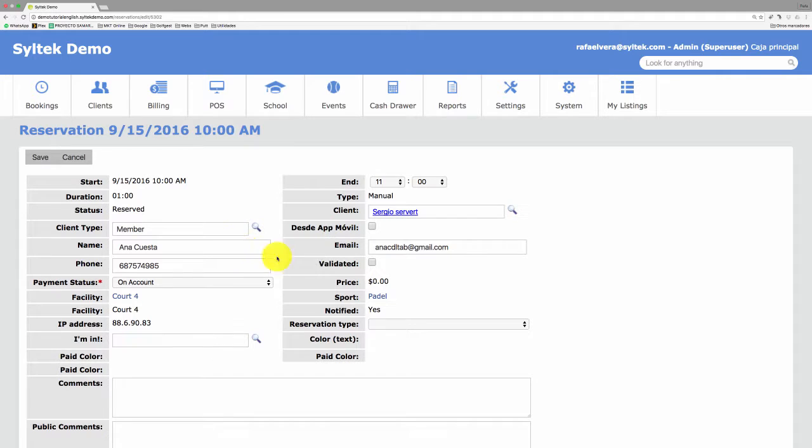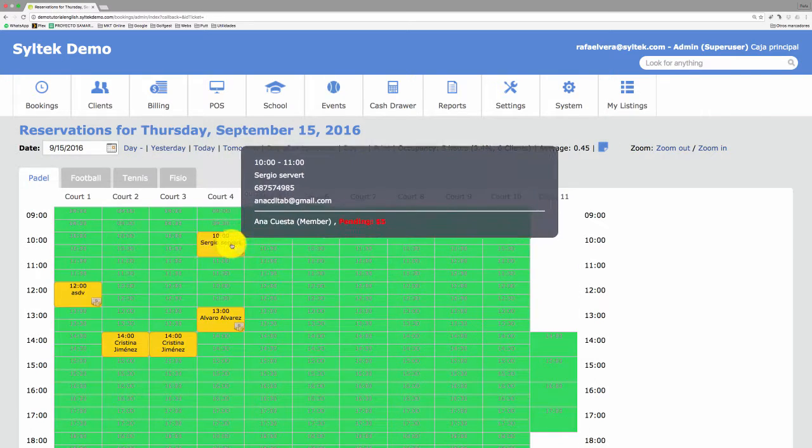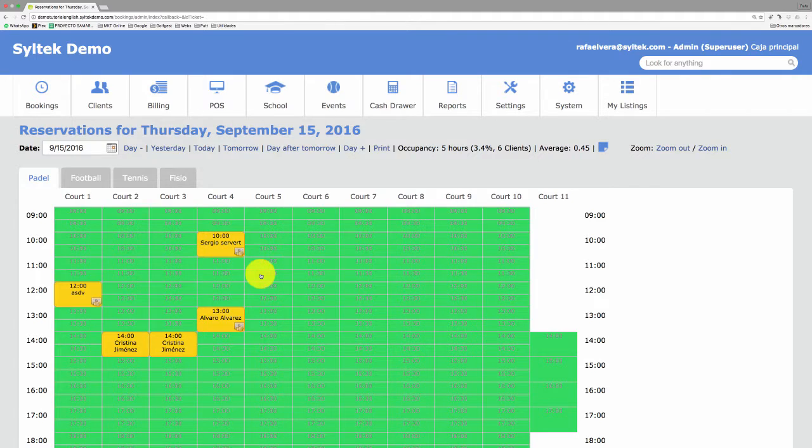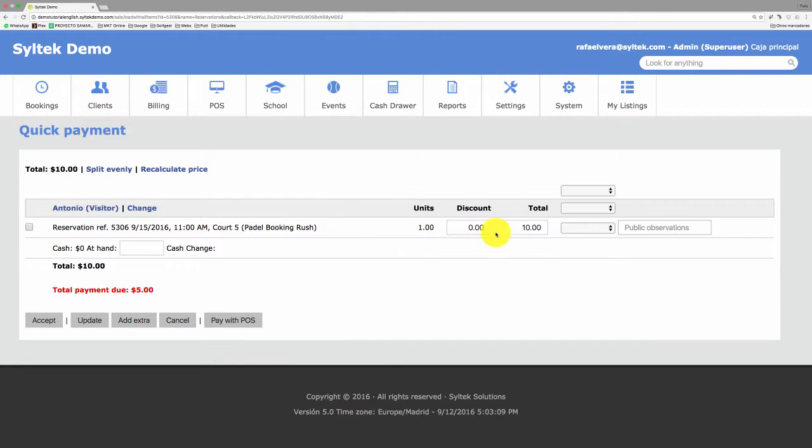The program automatically assigns a rate we have previously set in the program for certain days of the week, time slots, seasons, etc. But what if we change the price for a particular booking? There is a very quick fix, and that is, at the time of booking, we put in the name of the person that will pay, and in the next screen, you can modify the preset price, and finally choose the payment method.